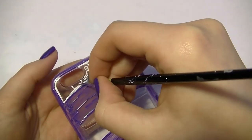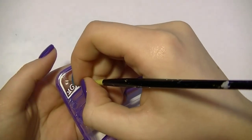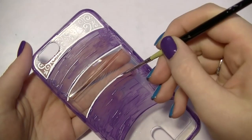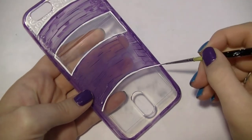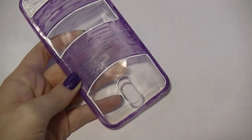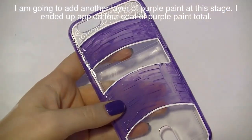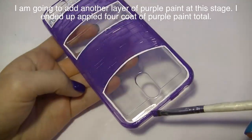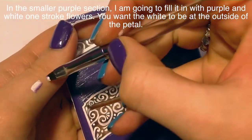For doing filigree, start in the center of your swirl and then work your way out — that's the easiest approach. Also, don't try to make the entire swirl with one stroke; pick up your brush and reevaluate between each one, which makes the whole thing go smoother. I'm skipping ahead here because watching me paint all the filigree would take forever. Then I'm going over my purple again periodically to get it opaque.